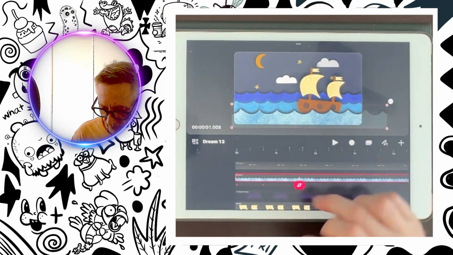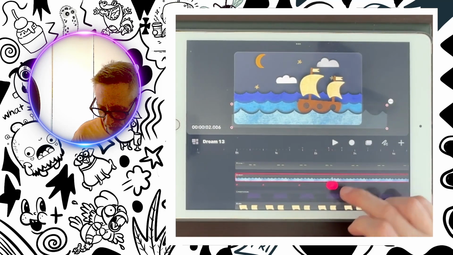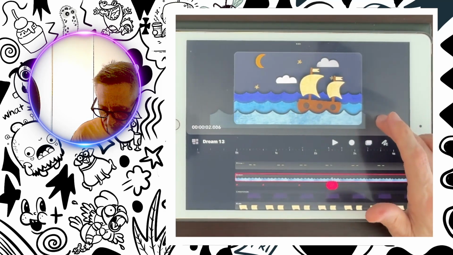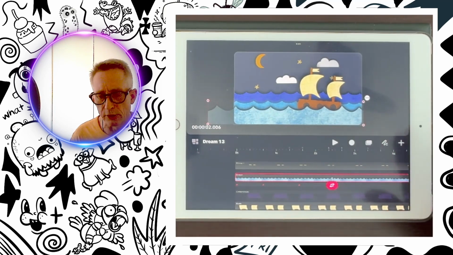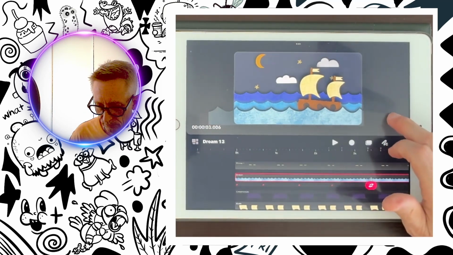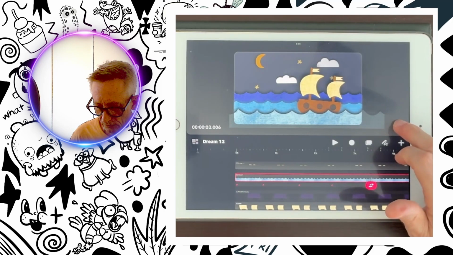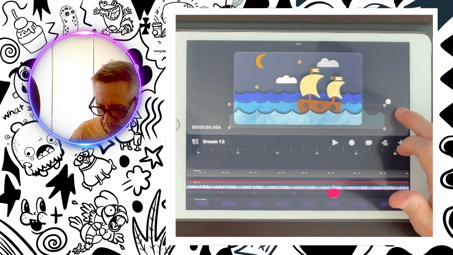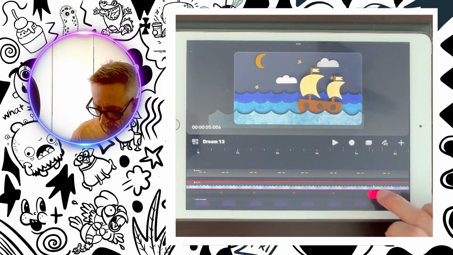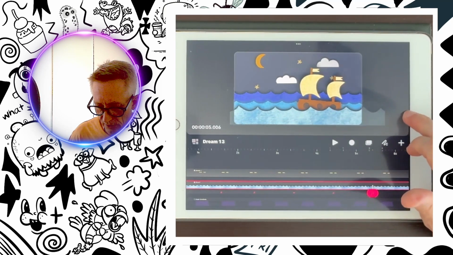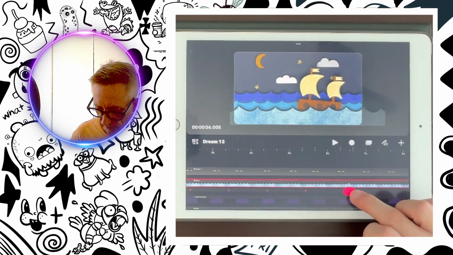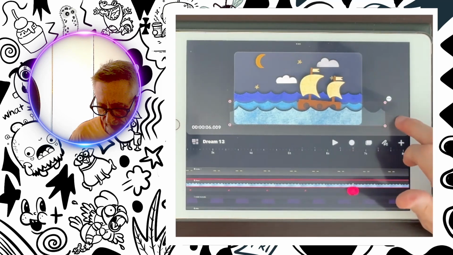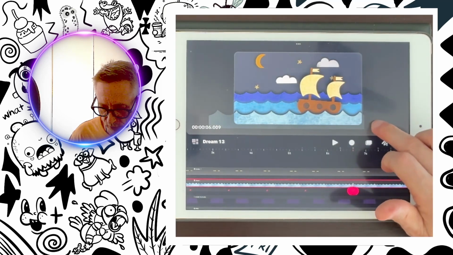All right, and then we're going to come out a little bit more and we're going to make it back to the left. We can make it go up a little bit too. So I'm just going to keep doing this until we get to our 10-second mark, because the waves are going to continue moving throughout the whole animation.